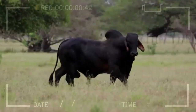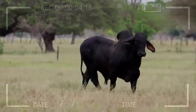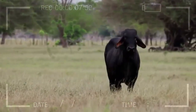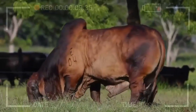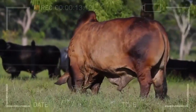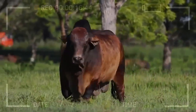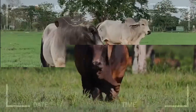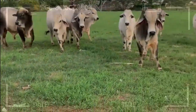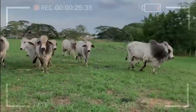Standards of the Brahmin Breed. The Brahmin breed has specific standards that must be met to be considered a purebred Brahmin. These standards are defined by organizations such as the American Brahmin Breeders Association, ABBA, which establish the specific characteristics that the animals of this breed must have. Some of the characteristics that are valued in Brahmin cattle are their size, musculature, bone structure, temperament, and breeding ability, among others. However, one of the most important aspects to consider for the assessment of a Brahmin is its color.